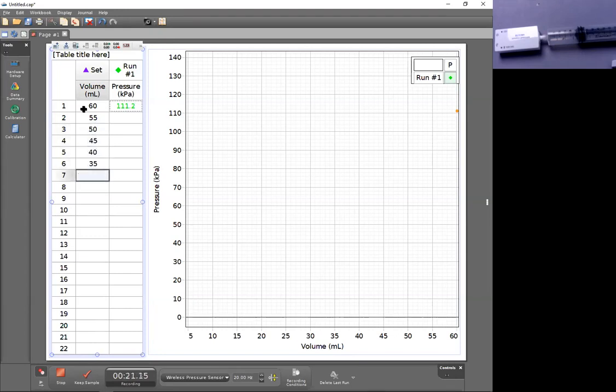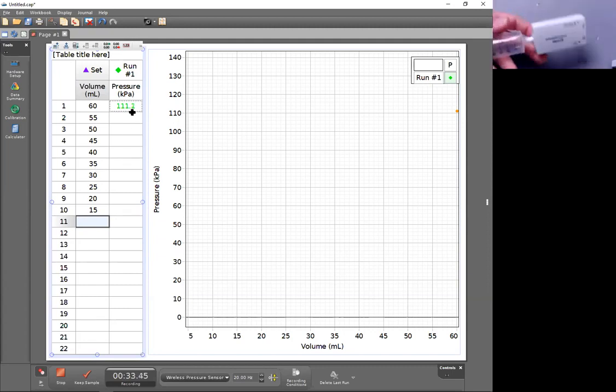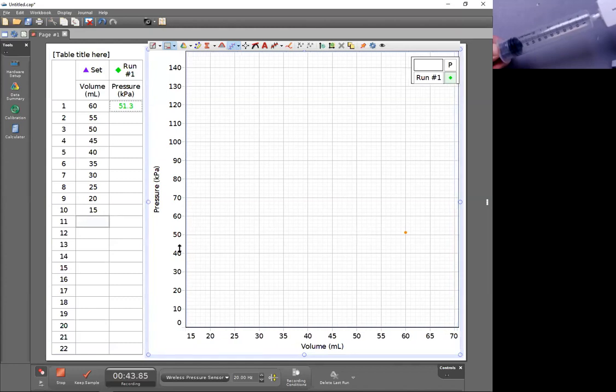I'm going to go down from a volume of 60 milliliters in the syringe down 5 milliliters at a time. And I could type this in later, but it's easier for me to do here since I have only two hands. And now I'm going to stretch the plunger out until I'm at the first volume of 60 milliliters. Notice that this is monitoring the volume here and indeed plotting it here. And only when I'm ready for it do I hit keep.